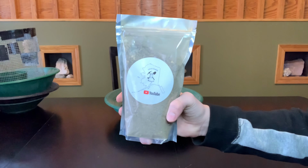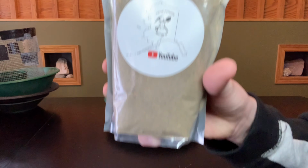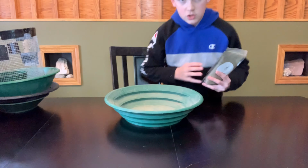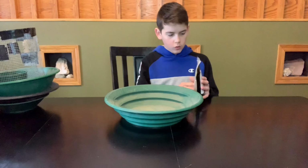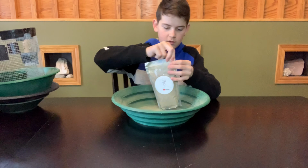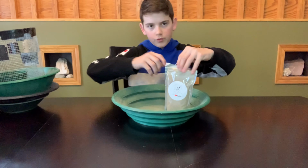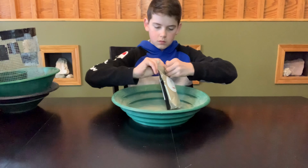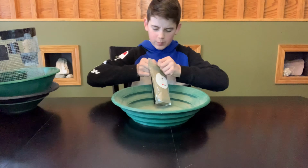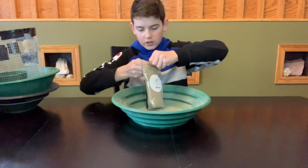So here's the Nine Finger Mining Paydirt. We read the back and it says it's already classified down to 1/4 inch. So it looks like we're only going to have two classifications today, which will be minus 10th inch and plus 10th inch. So we'll put it in the pan and we'll do a classifying montage. All right, let's go ahead and rip this open. It's sealed very hard, so that's some great packaging we have. It has a heat seal on the top and then a Ziploc bag type sealer right there. I have no idea what it's called, but you guys have seen it somewhere before.